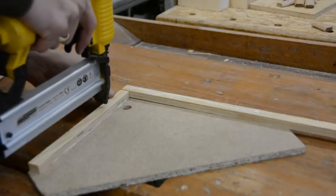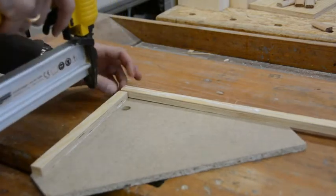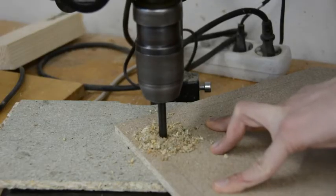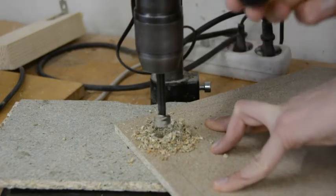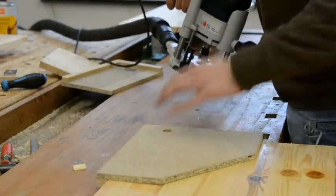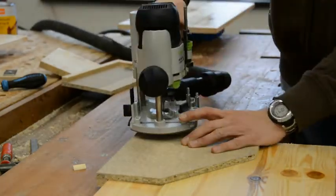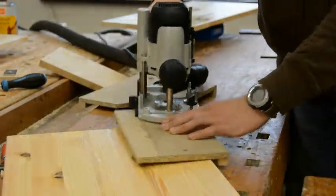To create the holes for those pins, I glue and nail a few plywood scraps together. In the position of the hole, I drill a 17 mm hole for the guide bushing of my router. This makes drilling the holes quick and easy. I have 10 shelves, which totals 40 holes. Boring the holes is fast, clean and accurate with the jig.